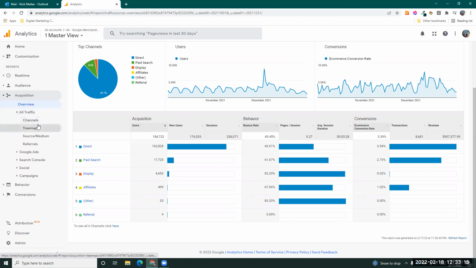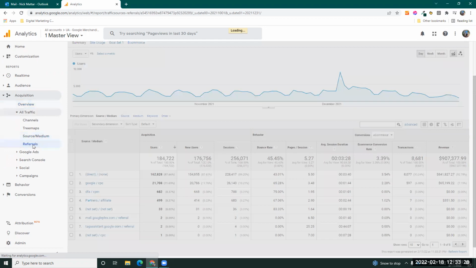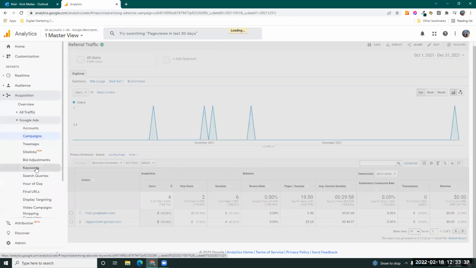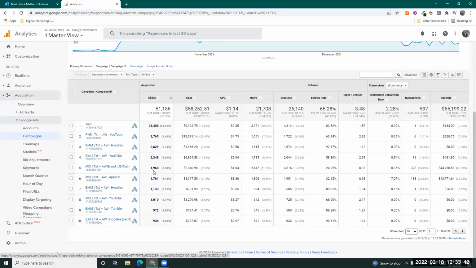If you want to look at it a little bit more broken down, you can look under the source/medium to see exactly what these are, and then also the referring websites. Right, these are all Google. If there's a Google ad account, you can also see the various paid search campaigns that are currently live, and you can see the number of clicks, how much they cost per click, users, etc.